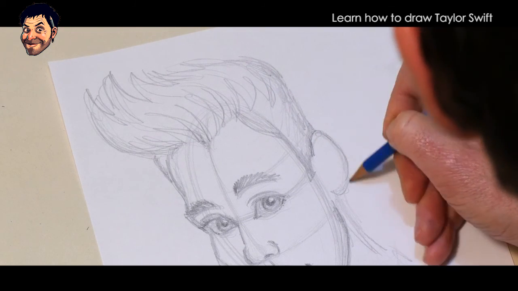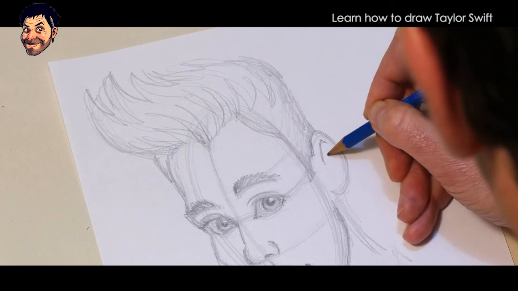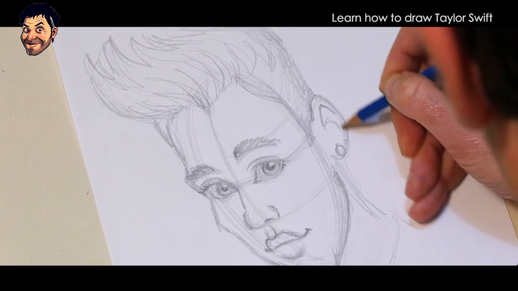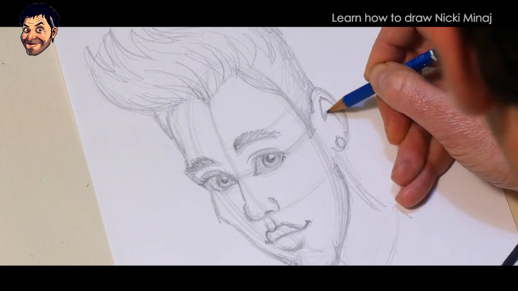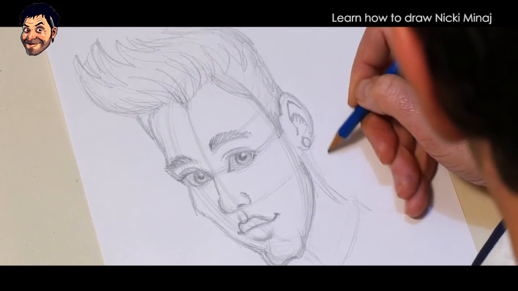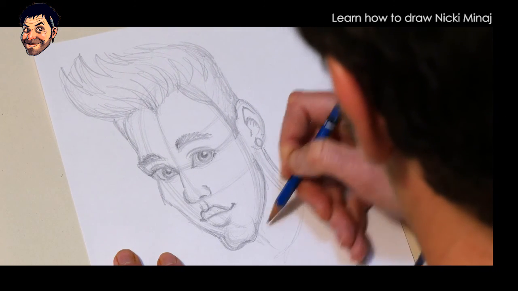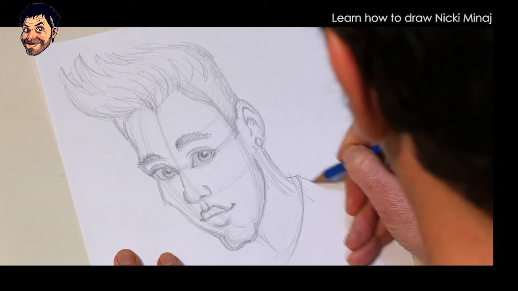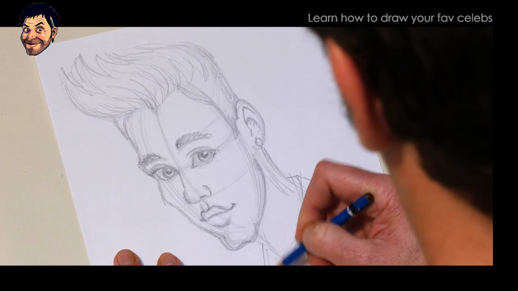And draw an ear there. Ears aren't important, I'll just do that very roughly. Give him an earring, because he's cool. Cool people have earrings. Okay. How's that looking?